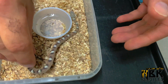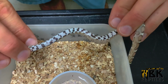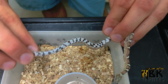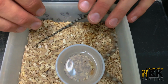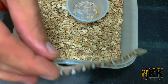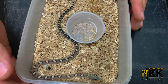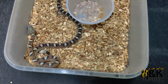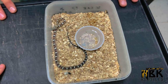It is possible that this snake has diffused. It's really hard to say. When I look at the belly, you can see the checkered marking. The black seems to be a little bit reduced. But again, on caramels, we don't see any red. So I would say that this is what we call a honey scaleless. It's not necessarily how I thought it would look, but it's definitely really, really beautiful. I think as it ages, it's going to age really well.